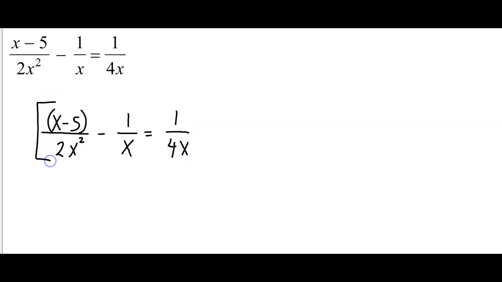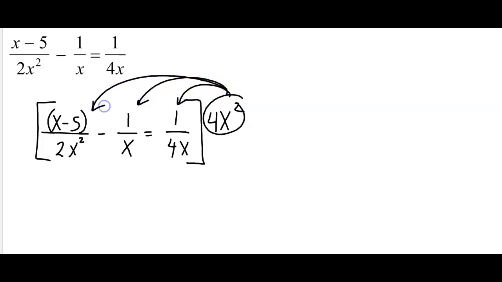So I'm going to multiply this entire equation by something. I want it to cancel out a 4 and a 2. So to do that, I would need to multiply by something that can be divided by both 4 and 2. And so a number that can be divided by both 4 and 2 is 4. So I'm going to multiply everything by 4. Also, I want to cancel out x squared, and I also want to cancel out x. So I need to multiply by x squared. That will cancel out both of them. So I'm going to multiply each fraction on the top by 4x squared. And as a result, I will have the following.